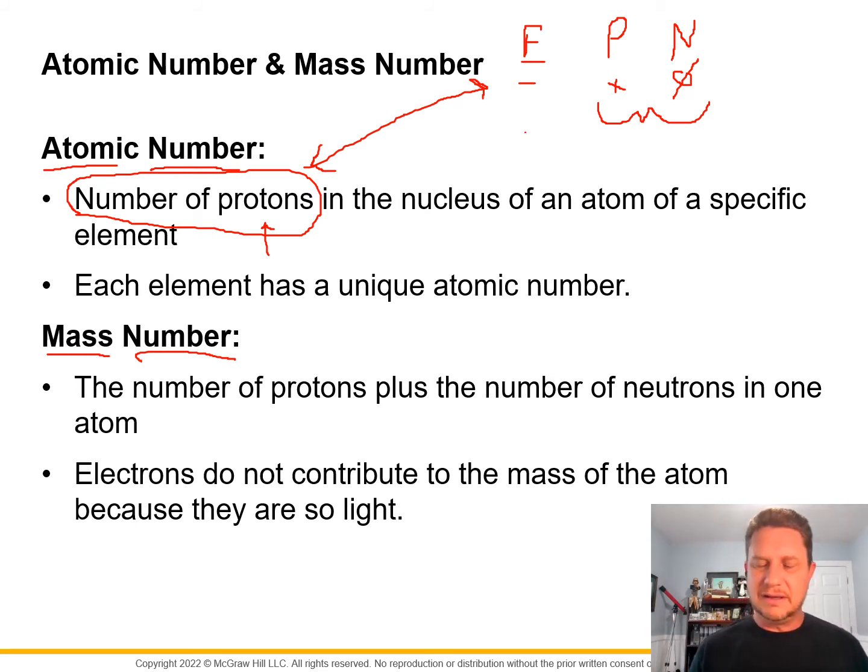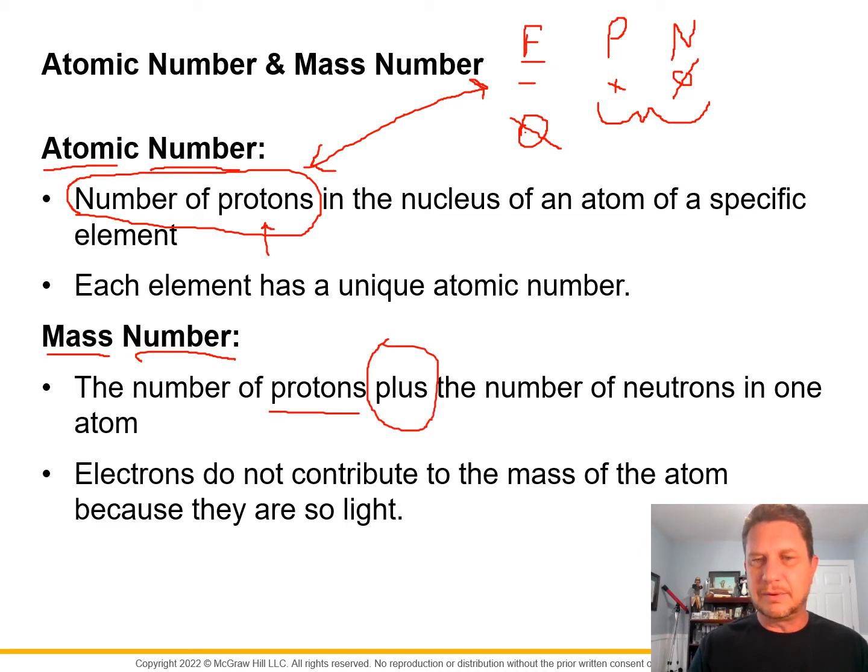And so what we're looking at there is, see, electrons have absolutely minute weight. As a matter of fact, they're considered borderline as a massless particle because they have no weight. But in this, we kind of consider them massless because we don't count it. So the mass number is the number of protons plus the number of neutrons, because these are the only two particles that have any real mass. So electrons don't contribute. So if I know the number of protons, I know the atomic number.